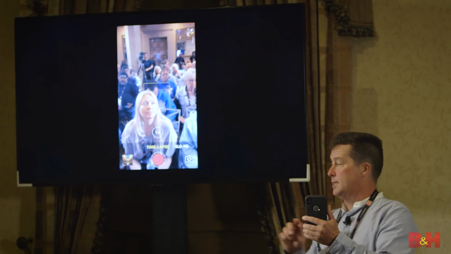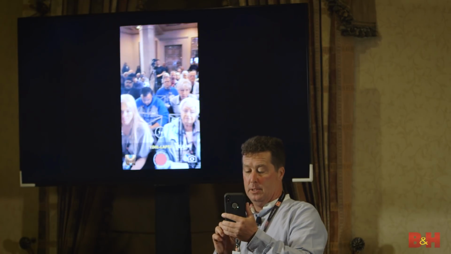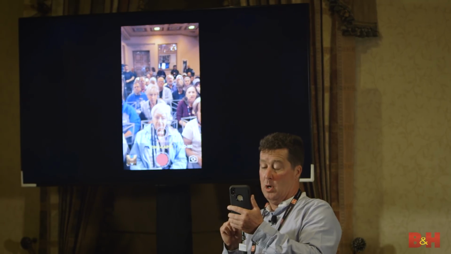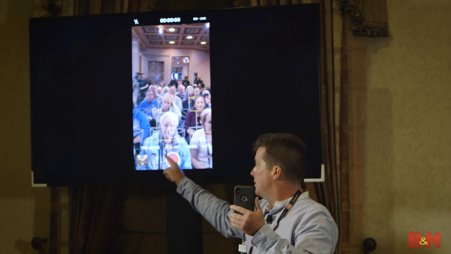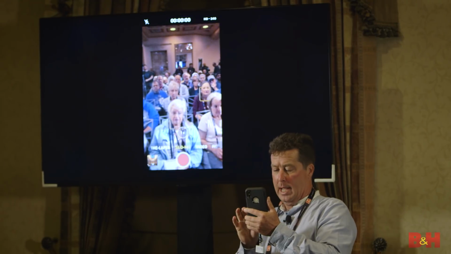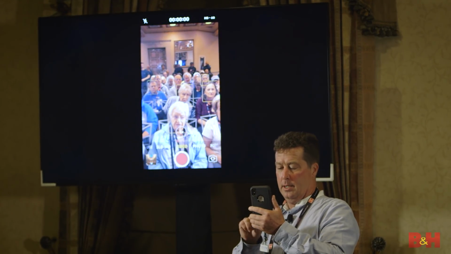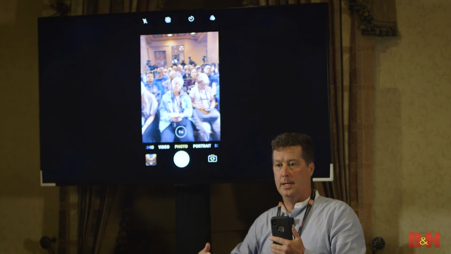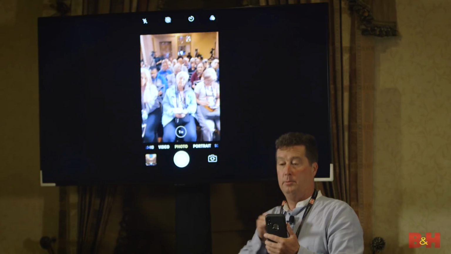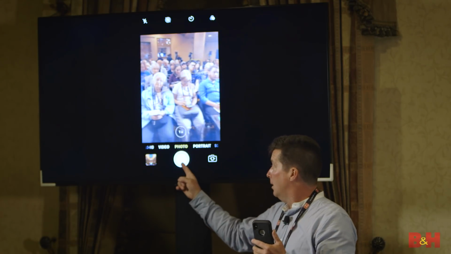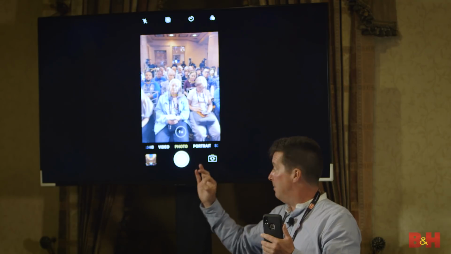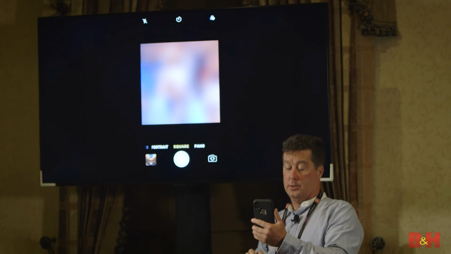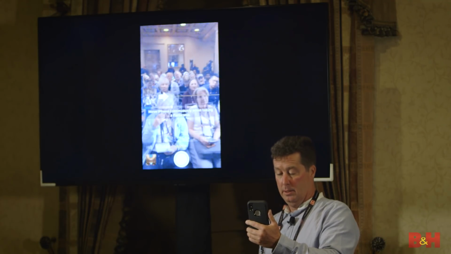Let's start. I'm going to slide through these different features. Time-lapse. Notice it's red with a bunch of tiny hash marks, or not small hash marks, but 60 of them. Slow motion has 240 hash marks. It's red. Video is solid. Photo, notice it turned white. This helps a lot when you're in bright sun and you can't see your screen well. You can see a difference between a red and a white circle. That means you're in the photo mode when it's in white. Portrait's white circle, square is white circle, and Pano is a white circle.